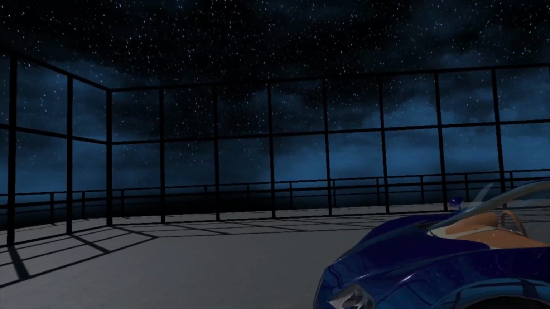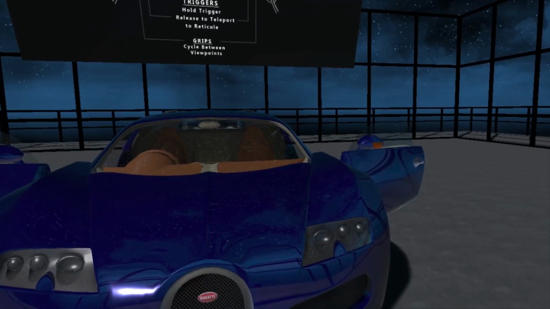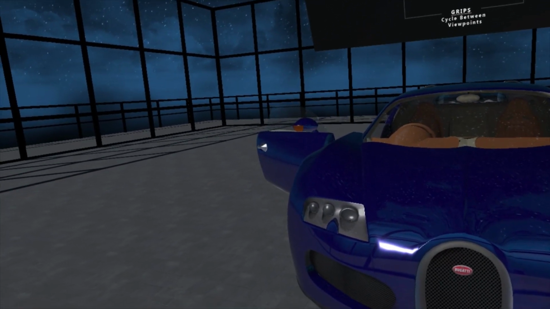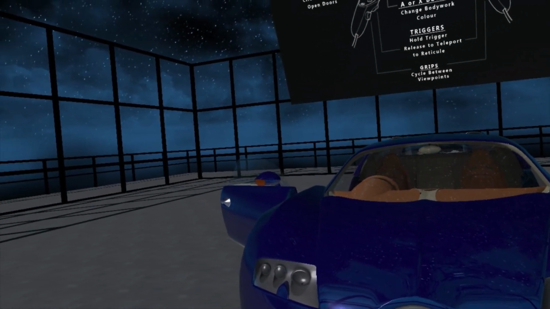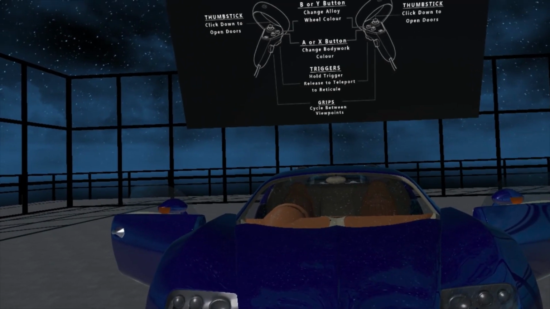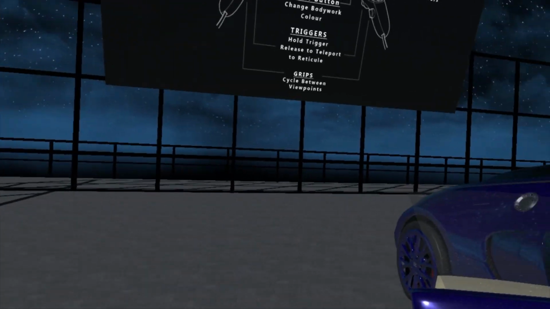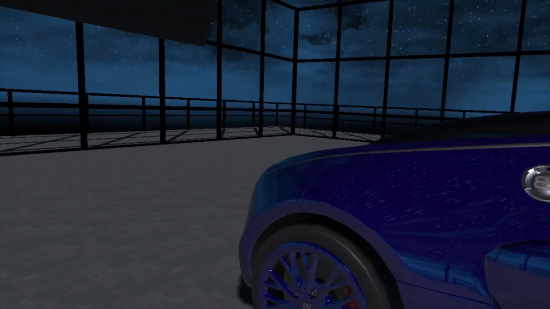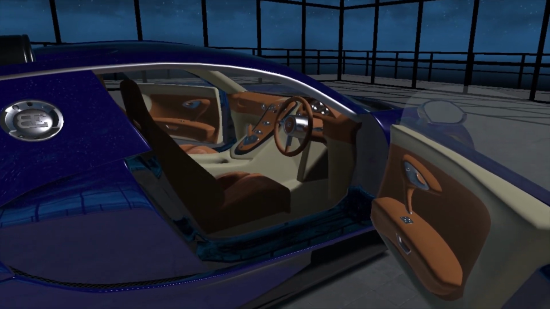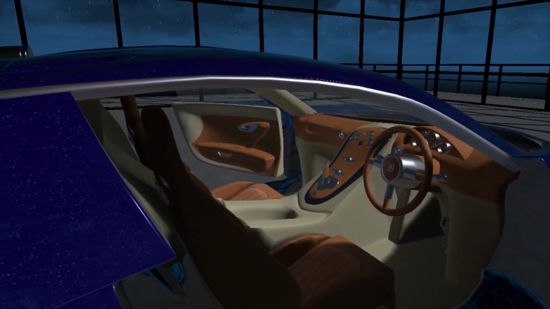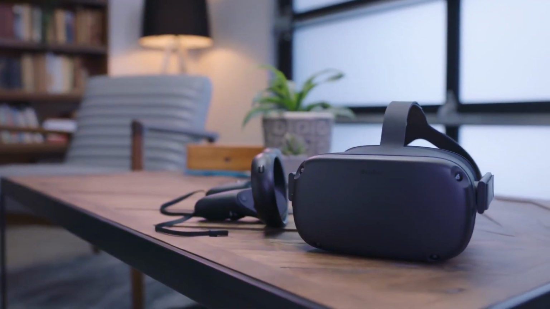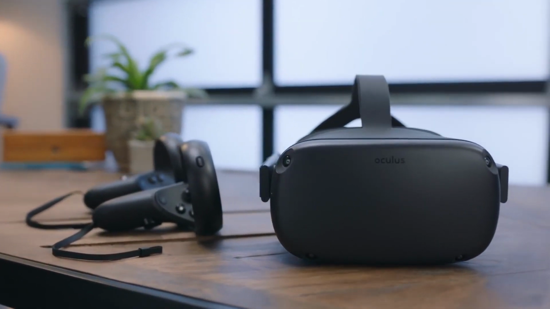With this project, I wanted to focus on virtual production, modelling assets for real-time virtual reality rendering using the Unreal Engine. I chose a car showroom scenario so I could focus on creating one polished asset to show off in VR. For this experience, I decided to use the new Oculus Quest all-in-one mobile-based virtual reality headset as my target platform.